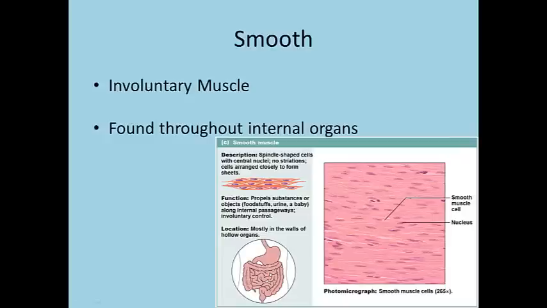So smooth muscle, as the name implies, does not have the striations. It has a smooth appearance to it. It also has these spindle-shaped cells, which are kind of flattened and short, so quite a bit different from what you'd see in cardiac or skeletal muscle. It's also, like cardiac muscle, going to have a single nucleus, so it is similar in that way, but it is fairly distinct from the other two types in some of those other aspects.